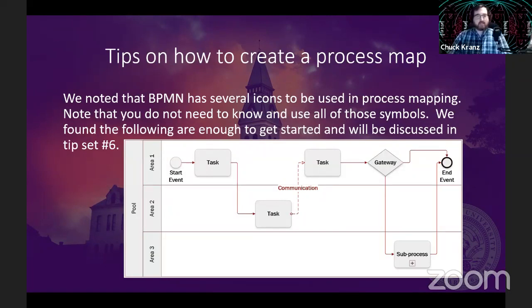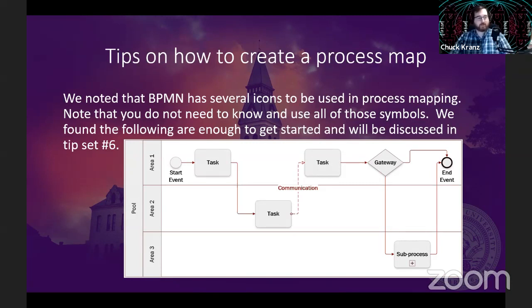So with that, I'll talk about some icons. As Charles mentioned earlier, there are countless icons for BPMN. There's a bunch, and just to create a process map for what you're doing, to get usable information, you don't need all of that. You can get by with just a handful of different icons and a couple different lines, and you can create a very effective and efficient map that shows the information you're wanting to convey without having to constantly reference a key to see what each different icon means.